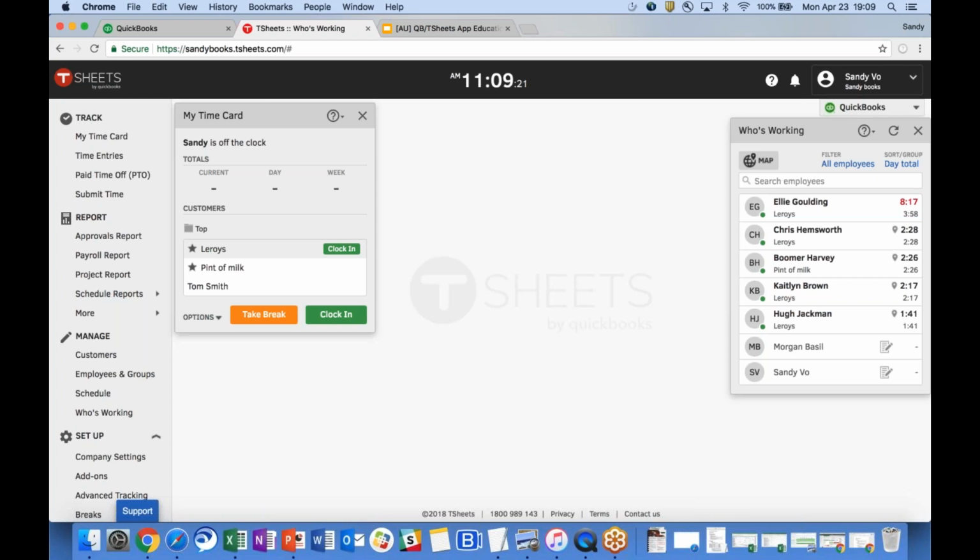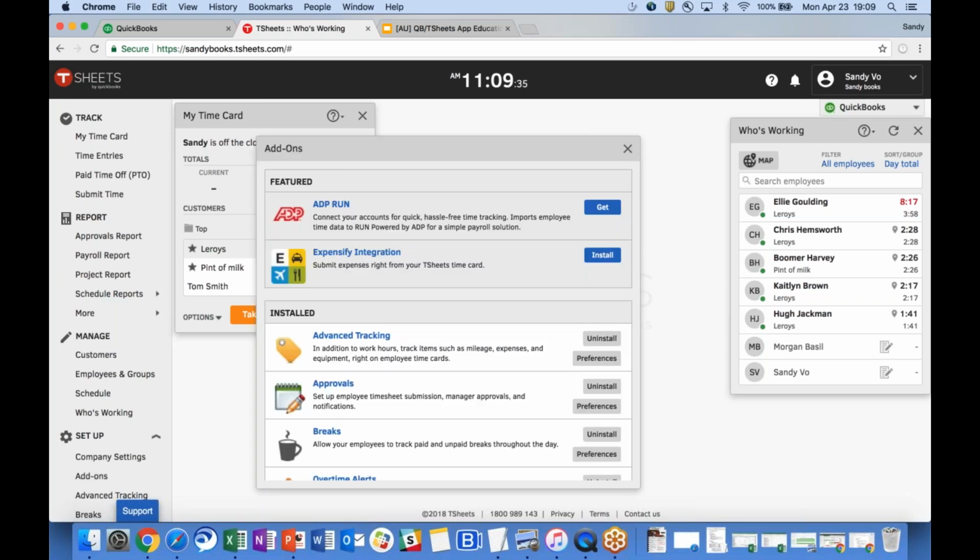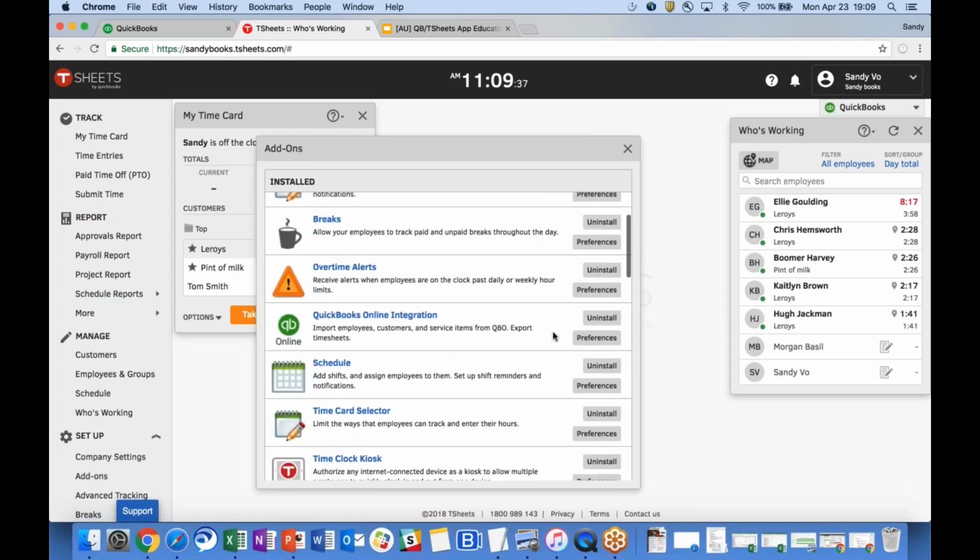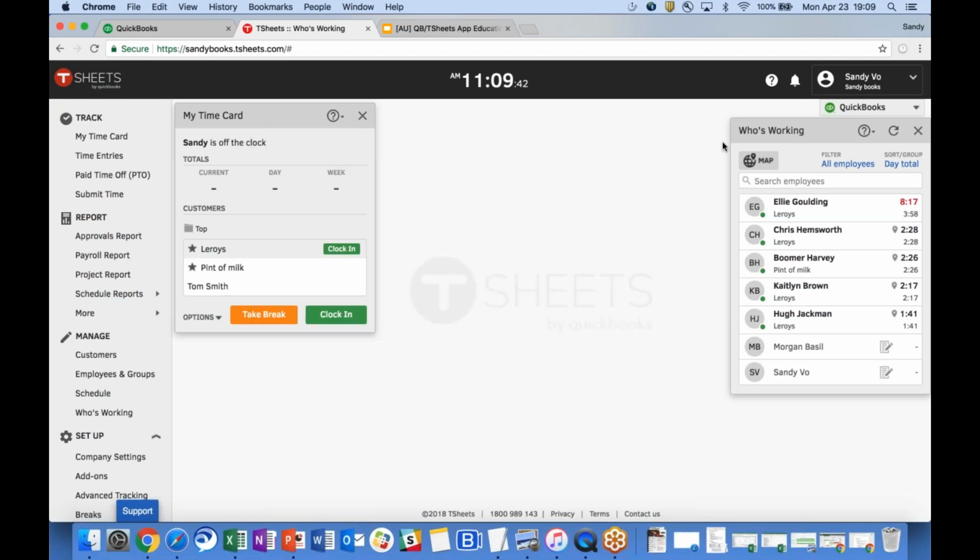So just to get started, if you are a QuickBooks Pro advisor, you can integrate your TSheets account with your QuickBooks Online Accountant account. So basically, you can go into here within TSheets, find the QuickBooks Online integration, and install that integration. It's a really, really simple integration.